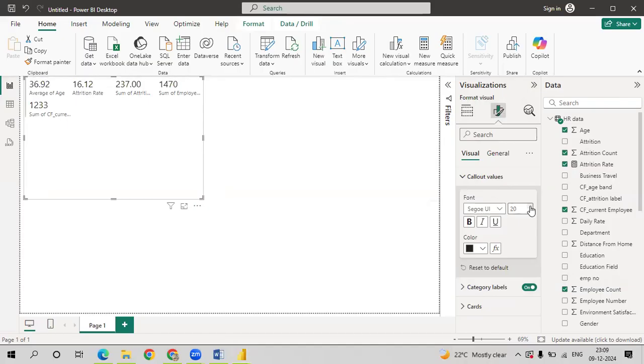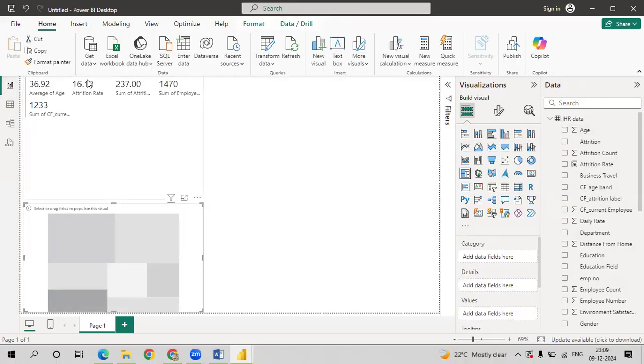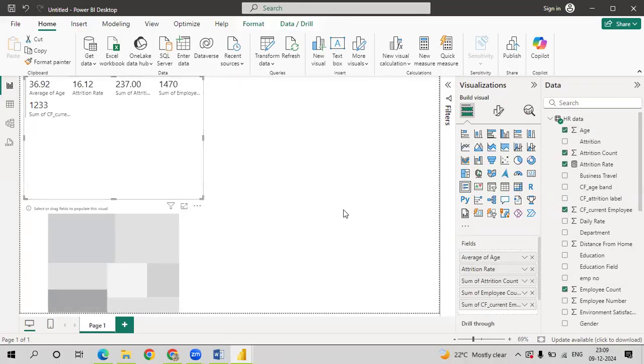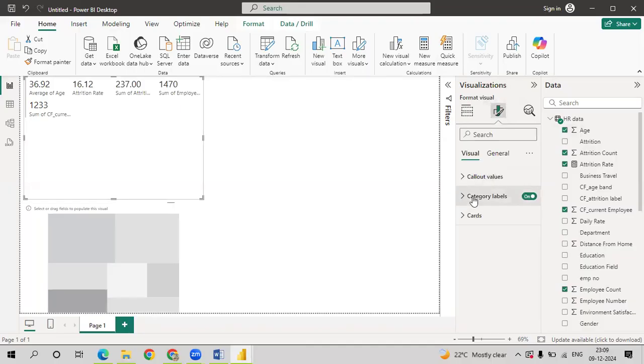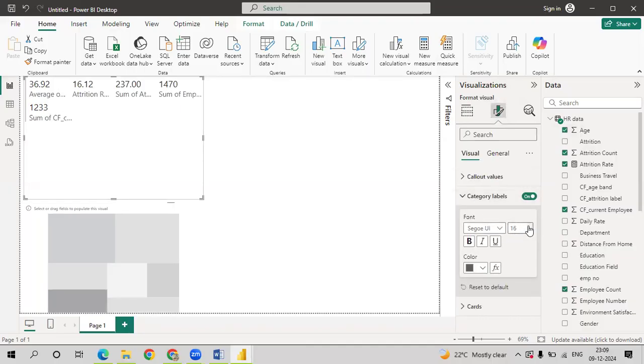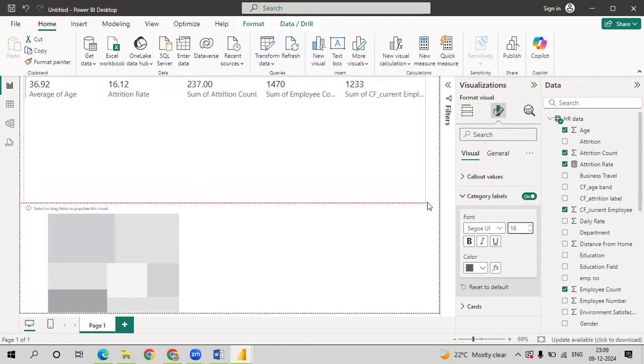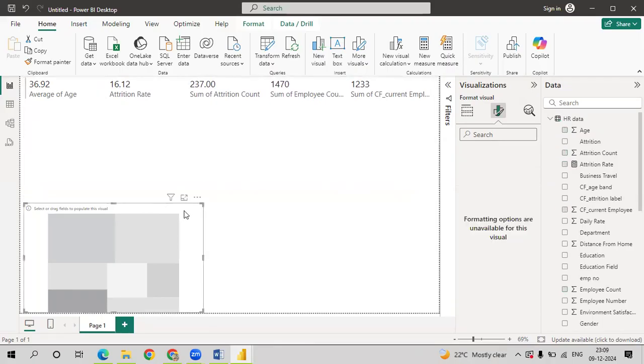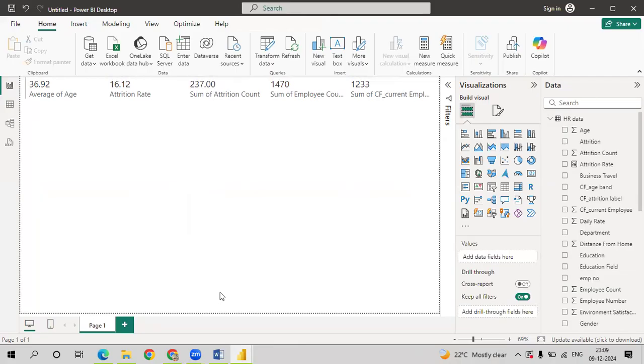Then go to format, category labels, and increase the size. Just drag this so that you'll be able to see the particular graph. Once you're done, this is our first query.